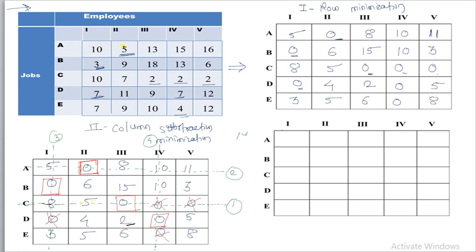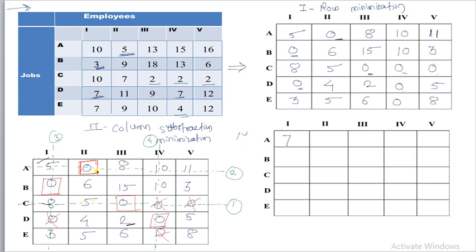We have to subtract this smallest uncovered number from all the uncovered numbers, that means 6 minus 2, 15 minus 2, 3 minus 2. Likewise, we have to add it to the crossings, where two lines cross. We make no change where just a line has passed, so 0 will remain as it is and 8 will remain as it is. The number we have selected is 2, so at this crossing it is 5 plus 2, 7.